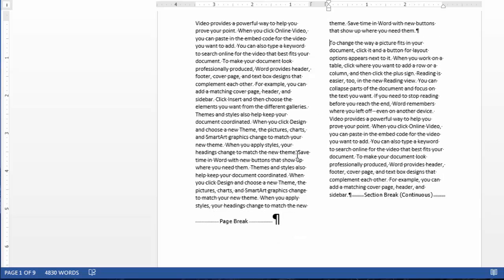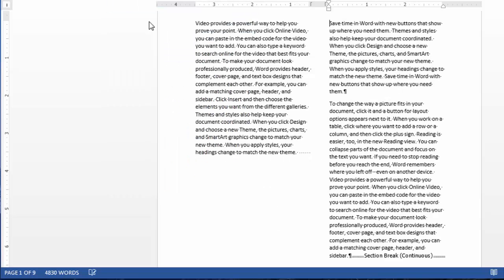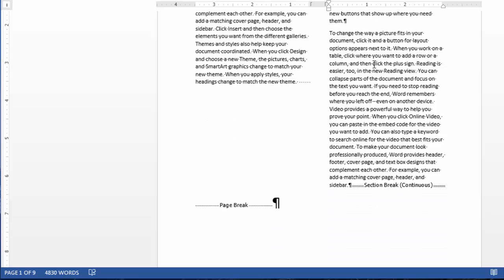Now I can go back to this other word, page layout, breaks, column break, and there we go. Force the break at the insertion point, and you can't really tell, but these little 3 dots right here, or not just 3 dots, but multiple dots, that's where the column break is. Okay, so that's a little bit of column breaking. In the next video, we're going to check out section breaks, because you can see that creating the columns here, Word created section breaks for me. So let's talk about those.